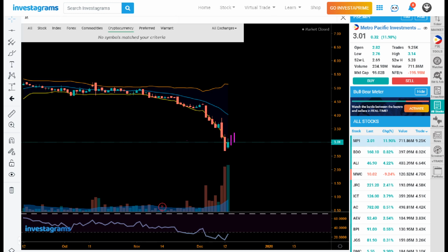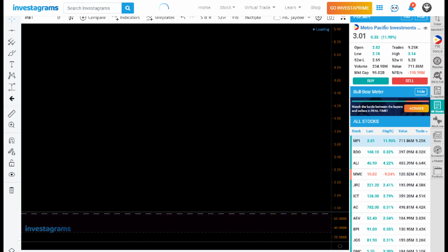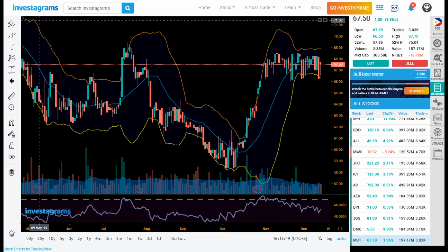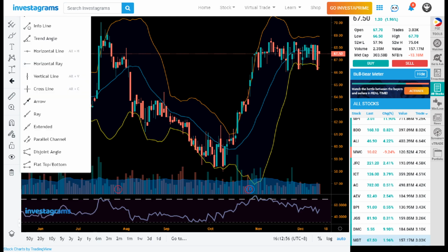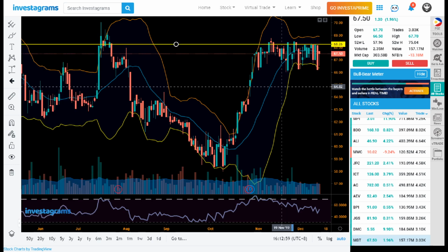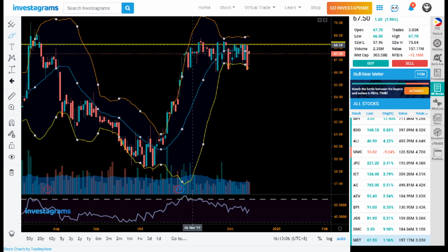Let's see for MBT. MBT is, for me, this is a resistance. I'd like us to still plot. Okay, so that is your resistance, and I see that your candlestick, look at this. Your blue line, if you can see it, it's starting to point downwards, okay? So I would have to say it might rest, okay? It might continue to decline. Actually, since Thursday, these were your hints, okay? Thursday and Friday's candlestick. It will rest, guys.